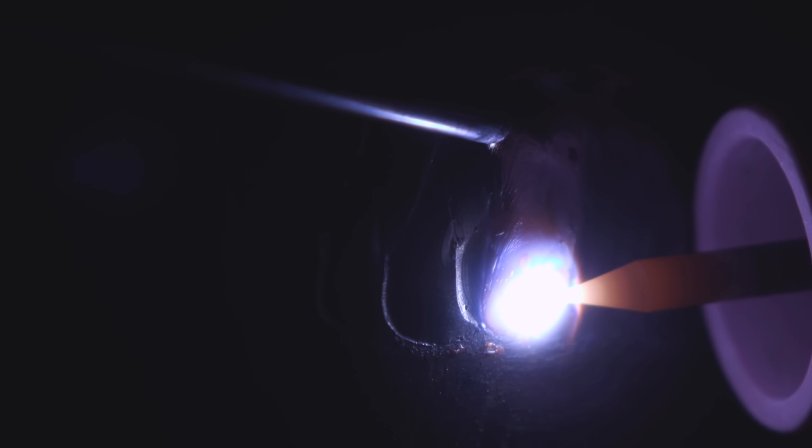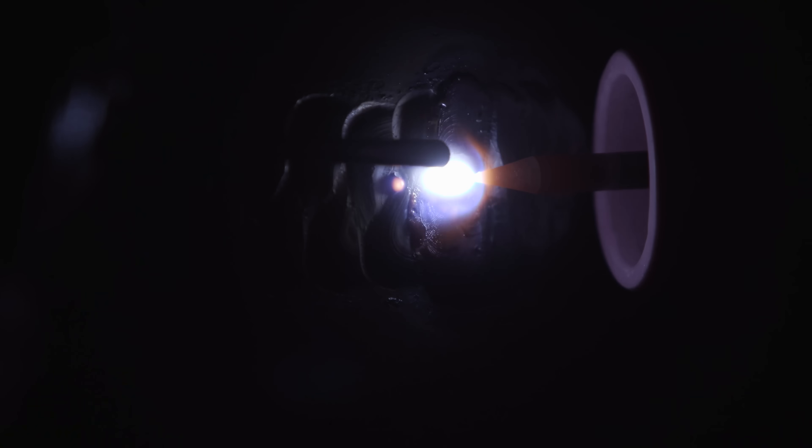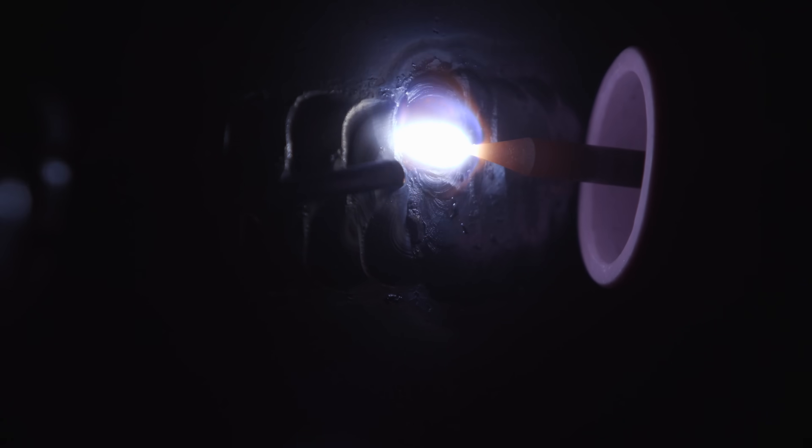I'm going to get my puddle established the size I want, keep my filler wire up top, and kind of come up, pause for a second, let it wet in. Add a little filler wire here because I want to let it wet in pretty good and fill that undercut in. Come up, add a little filler wire right here — when you move down, it'll take some of the puddle down with you. Make sure I'm checking right here really good, then pull away, add some filler wire, come in here, pause a little bit, make sure it's good, and slowly back up. Every cap is going to be a little different, so you'll have to learn from the way you weld.